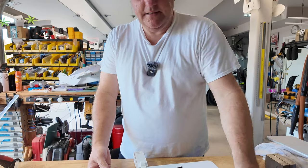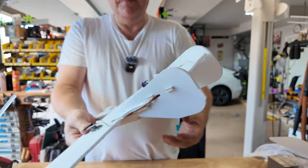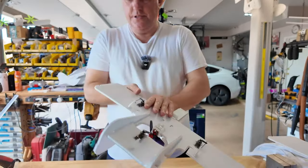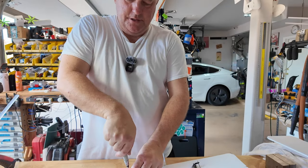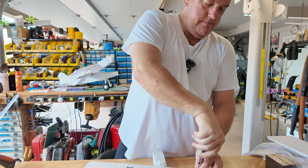This is, as you can see, an earlier version. I still had these pass-throughs here. You can see the motor mount. You can see, you know, had some notes. We'll get into the doublers and the build process from here on forward. But what we need to do first is let's just pull these servos. Just going to salvage the electronics first.